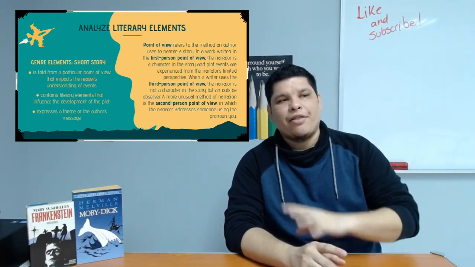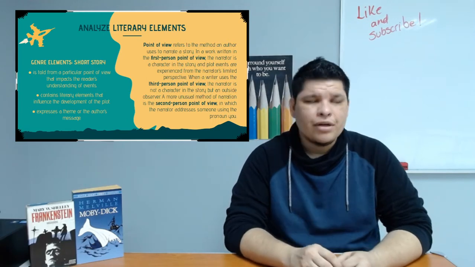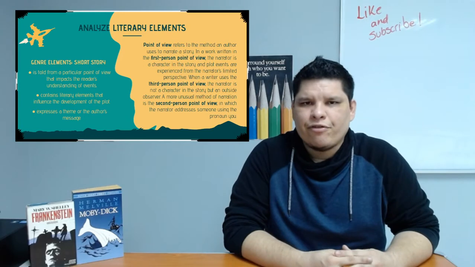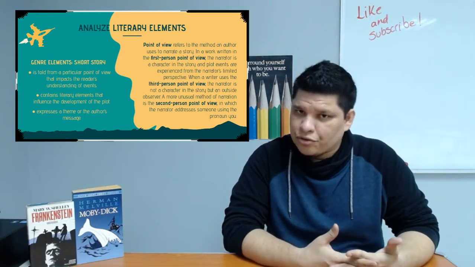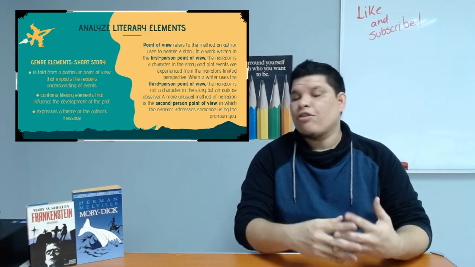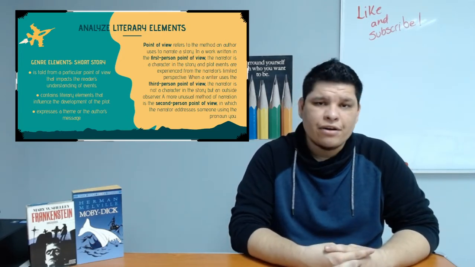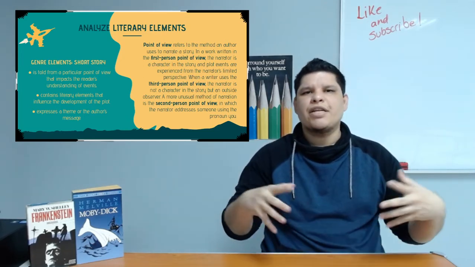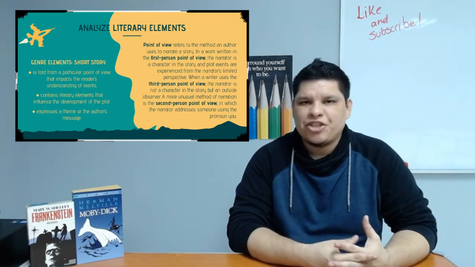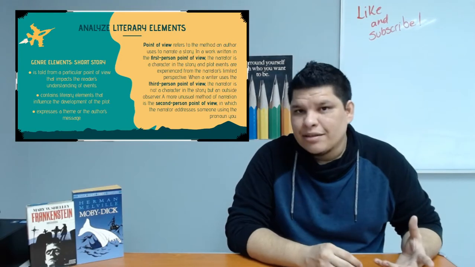That means that the third person point of view narration can give you a lot more information about what's going on in the story, about the events that unravel and develop through the story. A third person point of view narrator can be omnipresent, can be everywhere, can be omniscient, can know everything.